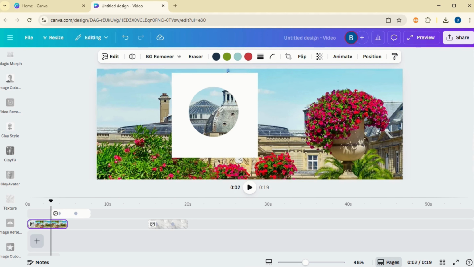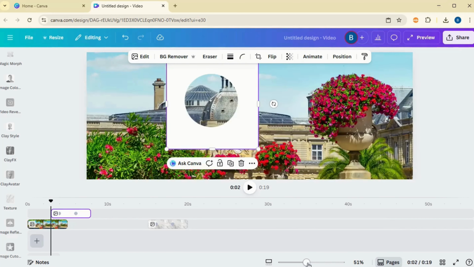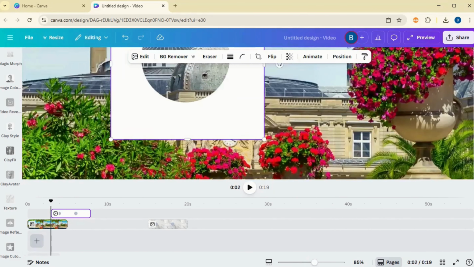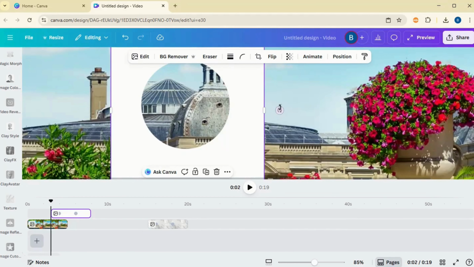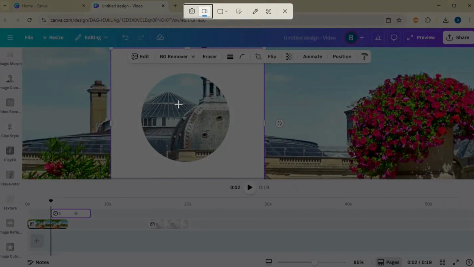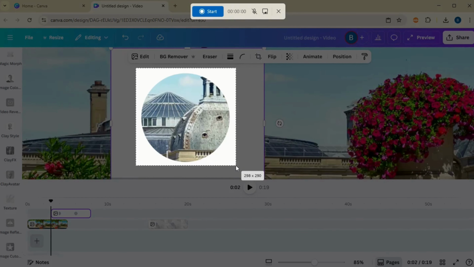Now we just want to make sure as well that we don't have too much of a bar here. I'll just lower it slightly. Now I'm going to zoom right in to make this white area as big as it can be on the screen, and then I'm going to hold down Windows Shift and R, and I'm going to draw a box around the circle here, and then I'm going to click start.